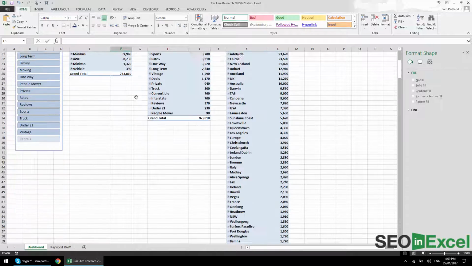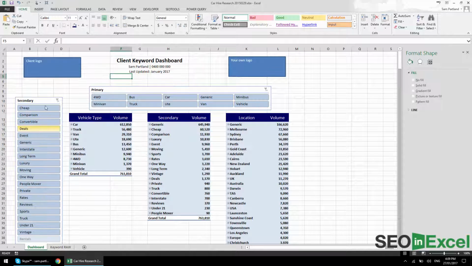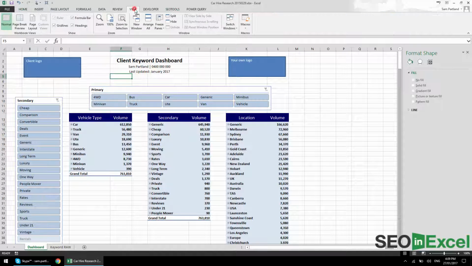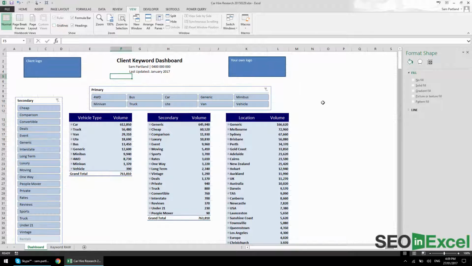So this is how I'd be doing a basic dashboard for your clients. There's one other thing, is you can just go up to view here and you can turn off the grid lines if you want, and then you've got basically a white background here. And what we'll do is we'll save that as is. And so this is something you can send to your clients for them to actually have a play with and actually understand the keyword research, rather than just being a raw table with some numbers. This will actually let them visibly see what's best. They can actually pull out their own targeting insights from this.